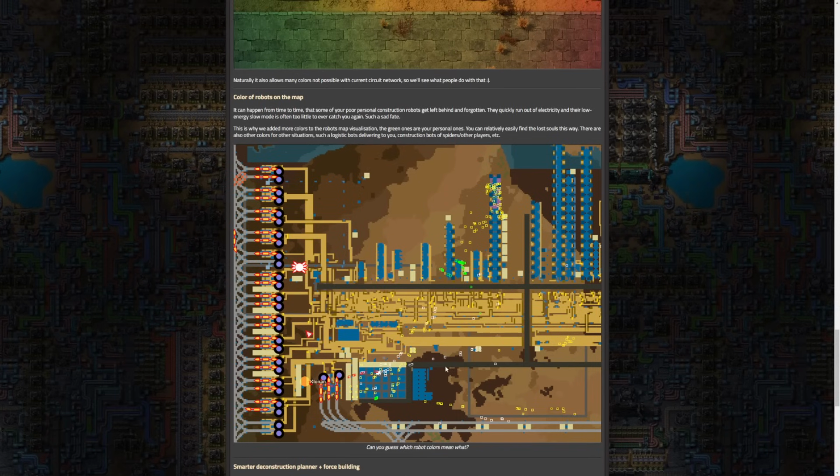I think probably the so clone in here, I would assume, like, maybe these are logistic robots. I don't know. I mean, this is actually probably pretty obvious to some people, but my brain's not able to figure it out. I mean, these look like construction bots because they're building this ghost over here. So these are probably just network construction bots. The green ones are, you know, clone construction bots. And then the white ones, I would assume, are maybe logistic bots, would be my guess. The red ones, I'm not 100% sure on what that is. Maybe spider.